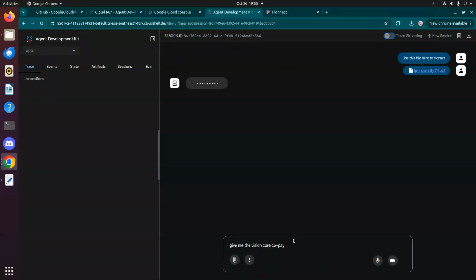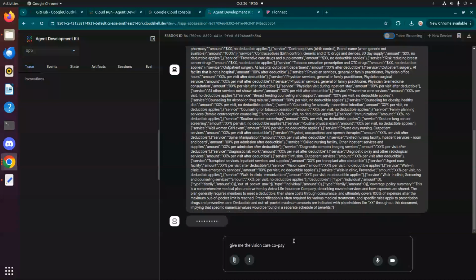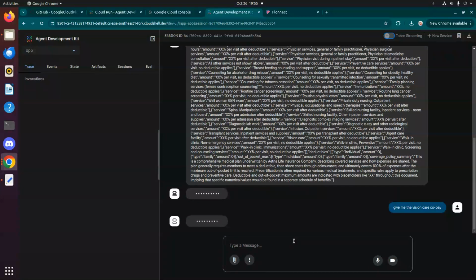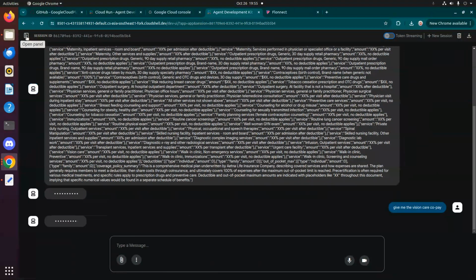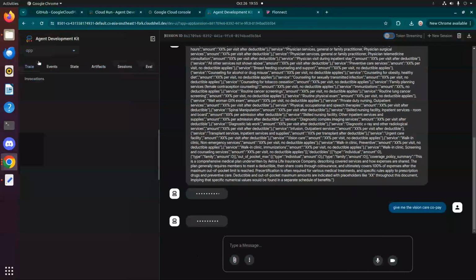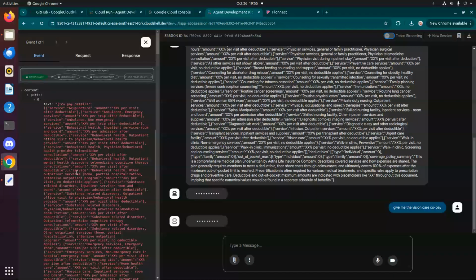It's a Streamlit based UI and it can be changed as well, so we need not use the default UI. This UI shows the events, state, and artifacts on the left. This can be collapsed if we want, so we can see the events going on here.